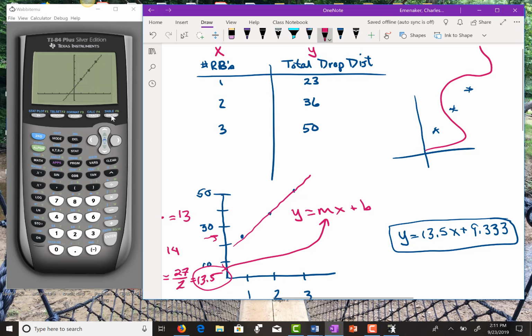Okay, does this make sense how to use the calculator? Are you okay? Yes, sir. How did you put that line through it? The way I put the line through it was I did y equals, and I put in the equation. I typed in 13.5x. Now be careful, the x is in the second row, second column. That's the variable x. Then plus 9.444. Once I got that in, then I came over to the top on the right-hand side where it says graph. Press that, puts the data up, puts the line up. Make sure it fits nicely.